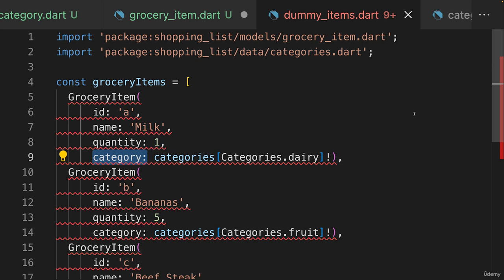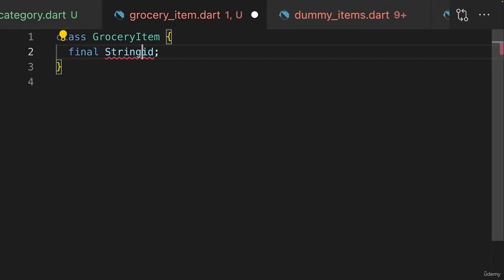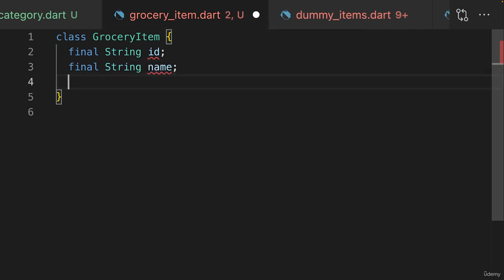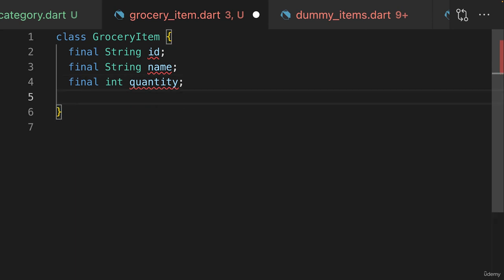So that category class we just added, the type of that class, that seems to be the type of that category parameter and property. So therefore here, when setting up this grocery item, I want to add my ID, which will be of type String. I will add my String name, my quantity, and that should be a number. And here we could have a double or an int, and I'll go for an int here because, at least in this app, I don't want to allow quantities like 1.5. Instead, you either have 1 or 2 items, so only full numbers. So that's why I'm using an int.